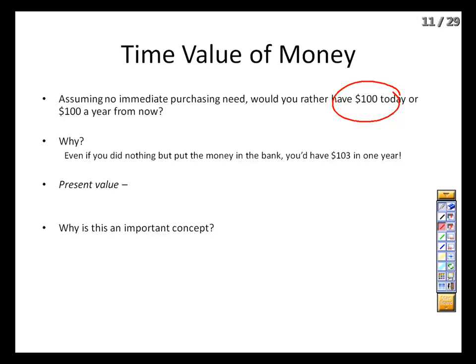And here's the fundamental premise of the time value of money: that stable dollar thing that we talked about in class 2 is a load of crap. $1 today and $1 a year from now are not the same thing, and we shouldn't treat them as being so. So this leads us to the definition of present value. Present value is the value in today's dollars of some future cash flow given a certain interest rate. In our example above, $100 today is the present value of $103 in 1 year if we can earn 3% on our money.